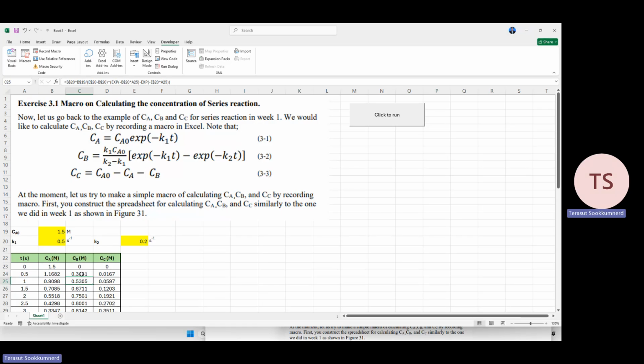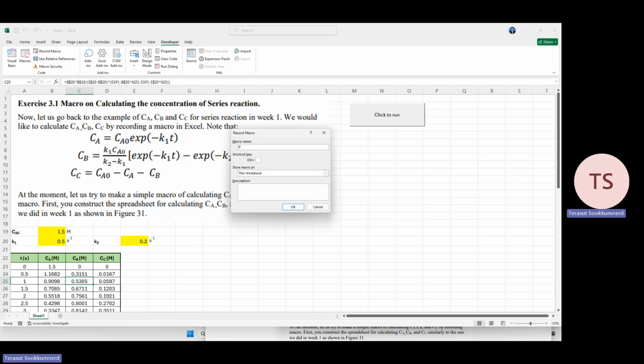When we are going to record the second macro, we have to click the record macro button. And then you have to give the name. In this case, I am going to use plot CACBCC.